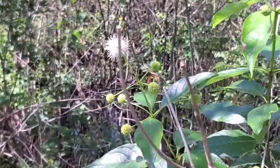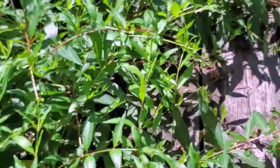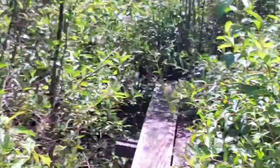Nice. Cephalanthus occidentalis, button bush. Plant that as well. That's a nice one. If you've got a nice damp place, you can put that. It's a lovely native one. The pollinators go wild for it. Pollinators gone wild. Why don't you go look that up or make a nice video or something about that? I don't know. I don't care.